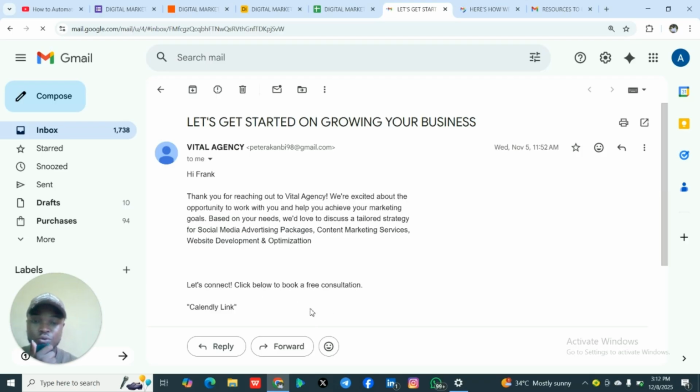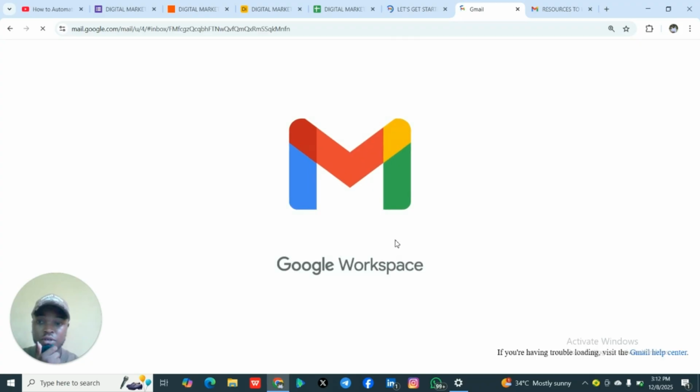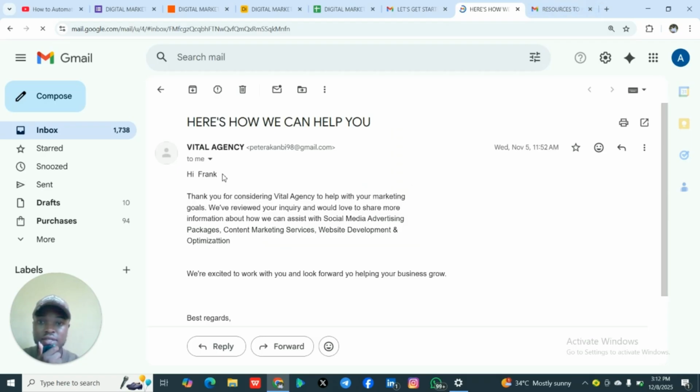Now, immediately we send a Calendly link to the client so that they can book a call when it is convenient for them. Now, if it is a warm lead, for example, the guy that said they are looking to start up next month, but they are looking to put things in place this month, they get this email. Now, the subject of the email is "Here is how we can help you."